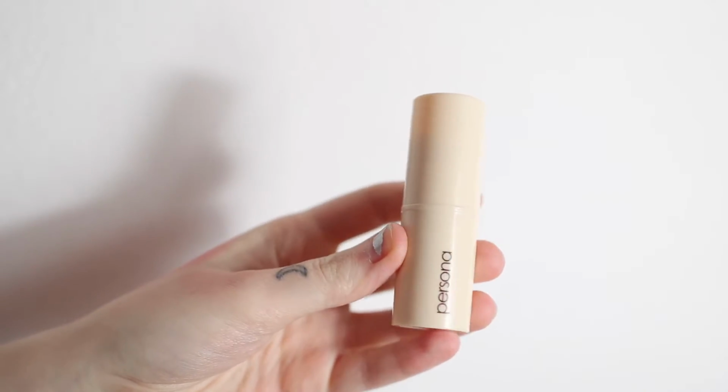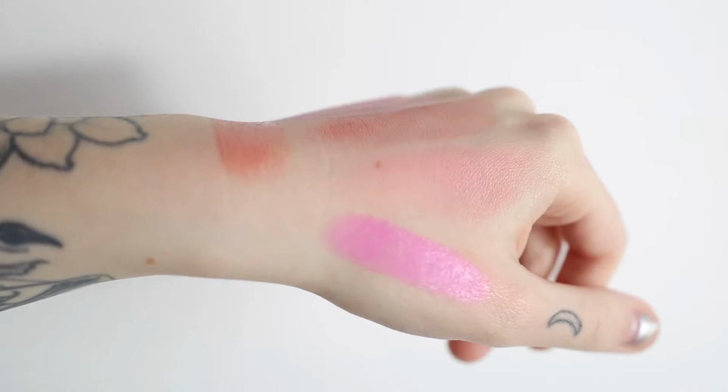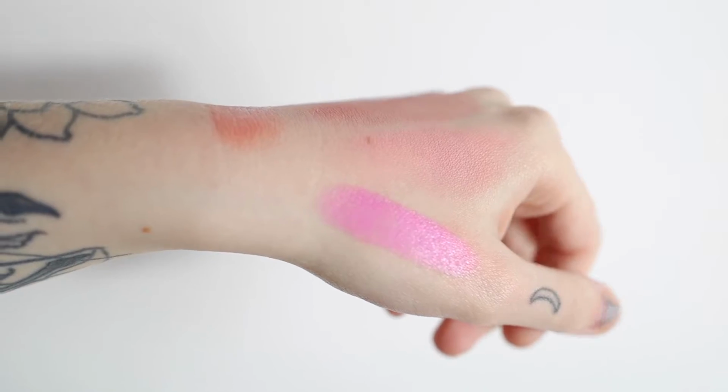Also had to mention this formula from Persona Cosmetics. Their blush sticks are amazing. These are a pigmented, juicy type of blush stick formula. Compared to this one, you can see that's way dewier, and this one has more of a satiny finish. This color, Bubble, by the way, is a very cool tone purpley pink, which if you're a little bit scared of this, I would say don't worry about it. Once it's blended out, if you're light-handed, it looks really gorgeous. You have a cool undertone, but they do offer other shades if Bubble is a little too intense for you, but I really love the Bubble shade.